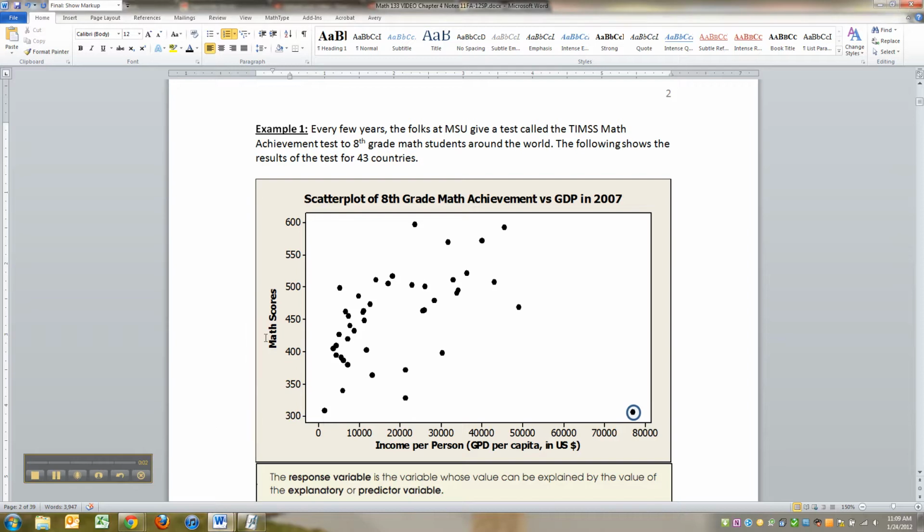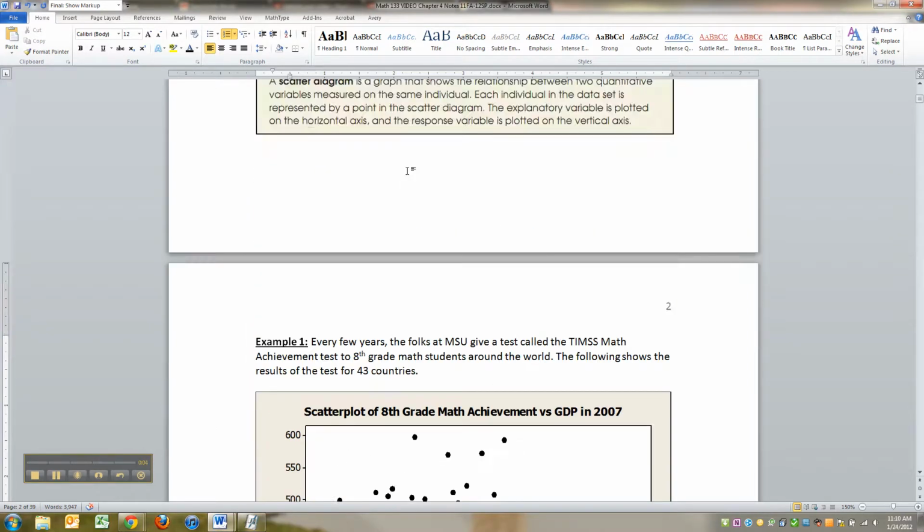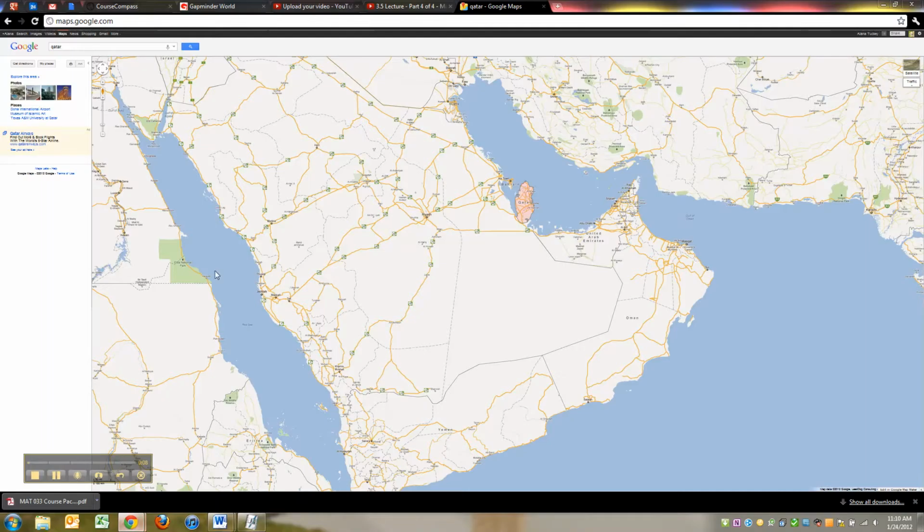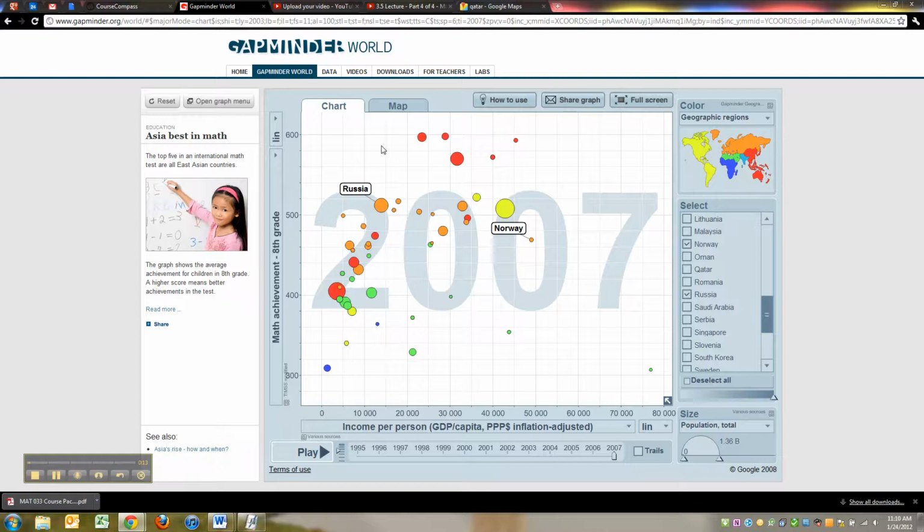All right, so we've seen this same graph before. You didn't realize it, but it's the same as this graph right here. What I did was I kind of limited my scope to only these dots. I took away the color and I took away the size of the dot.